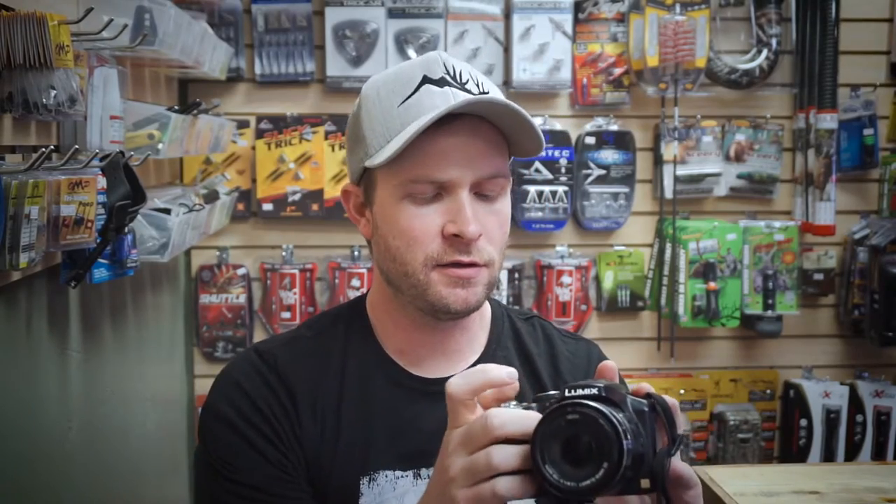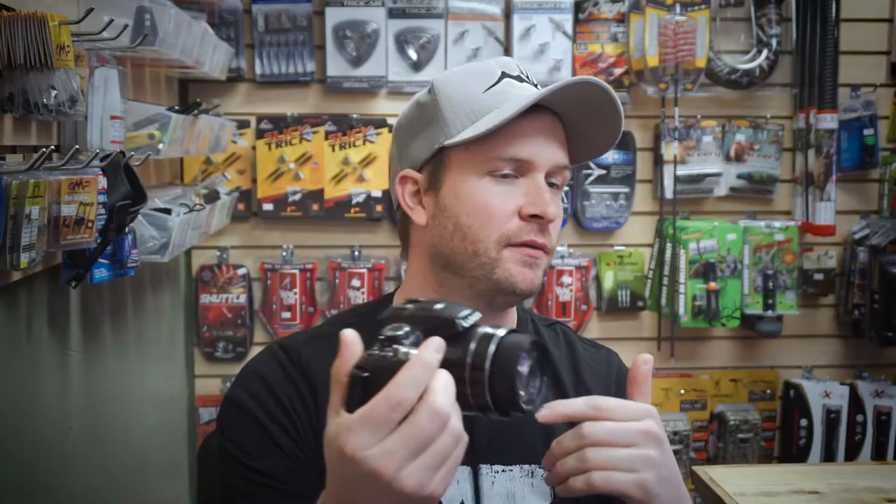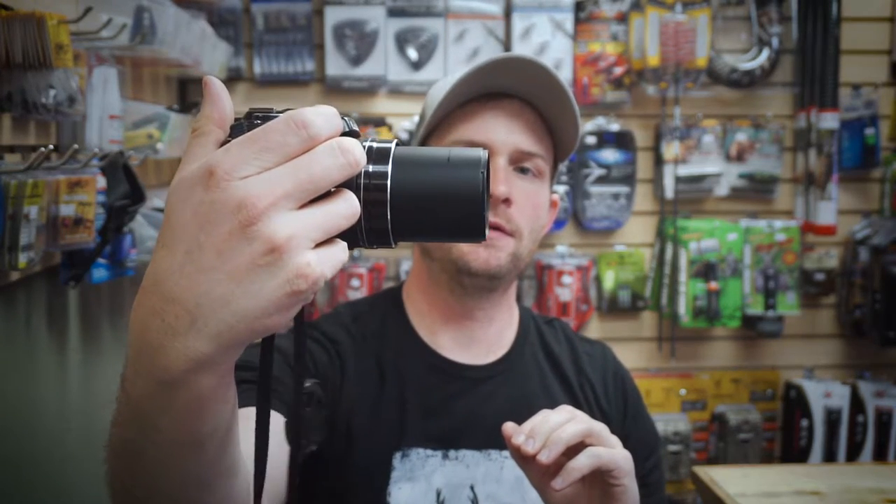That's why I really like the bridge cameras. This is the camera that we've used since about 2013. It's a Panasonic Lumix FZ200. Now this is an older model — they aren't really making it anymore, the new one's the FZ1000. The thing I like about this camera is it has a 25x optical zoom, so you really can get out there and get some good footage. I filmed my 260-yard shot on my Wyoming Mule Deer this year with this. The bridge style cameras are going to have a long lens — it's almost like a big point and shoot. You can see the body is about the size of a DSLR, but it has a lens that can zoom way out like that.